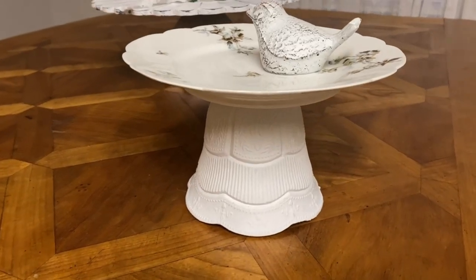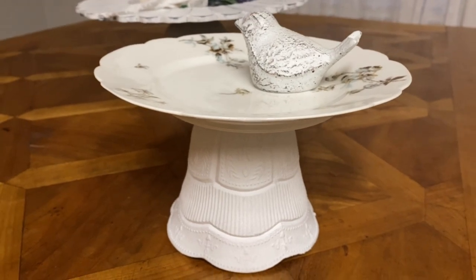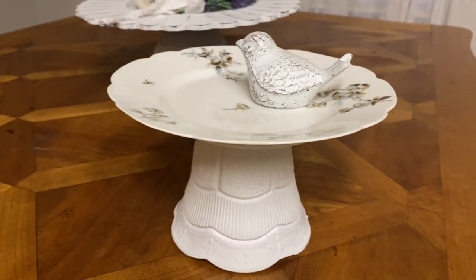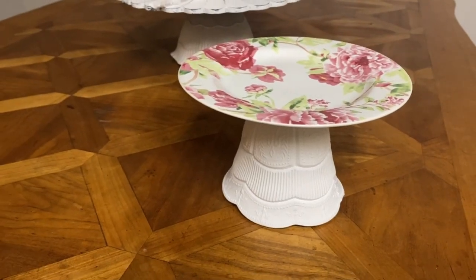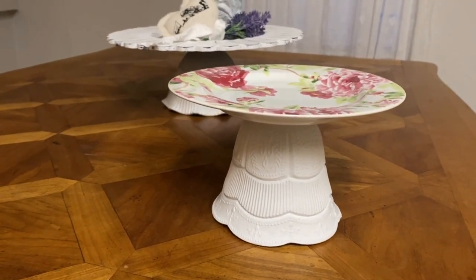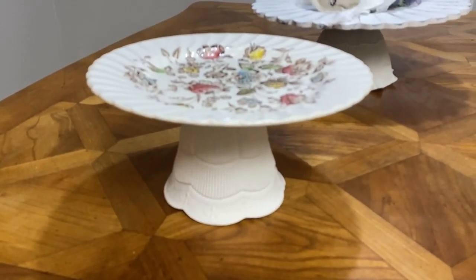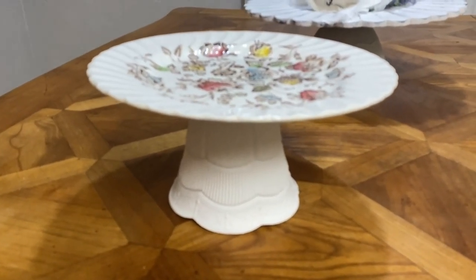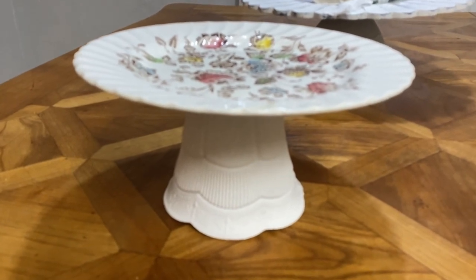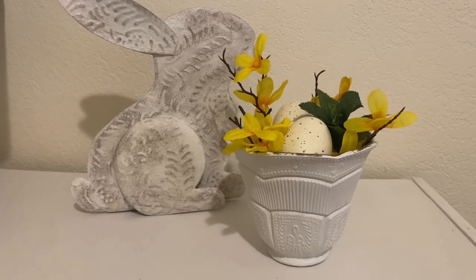Of course you can also use this as a base for a riser, as we did with the first shade. I'll show you some options for plates. If you glued plates onto the base, I would not recommend immersing this in water — I don't think the chalk paint would hold up to that. The riser I made with the charger is not food safe, so you'd want to use a plate as I showed you. That works great because you can remove it and wash it as usual.